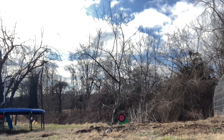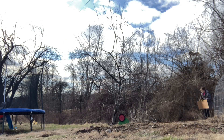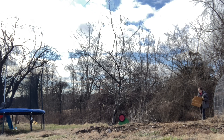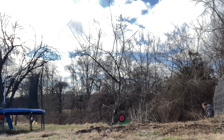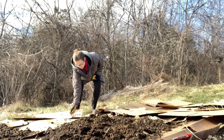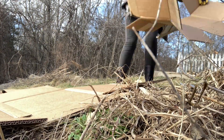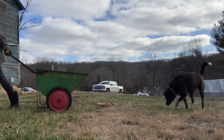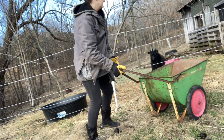First step — let's grab more cardboard. We're going to drag it out here and lay it down. I rip the cardboard open rather than going to find scissors. We want to spread it out long ways to cover as much area as possible — leaving it folded in a box wastes a lot of surface area. Once we get a decent amount laid down, we'll grab the wheelbarrow and go up to the goat pen. I already have old bedding shoveled out along the side, so we just throw it in and bring it back down.